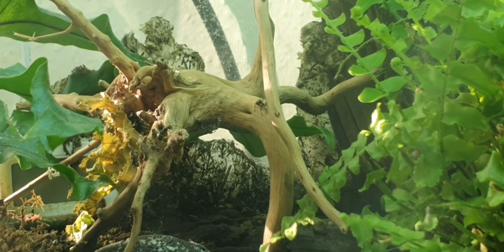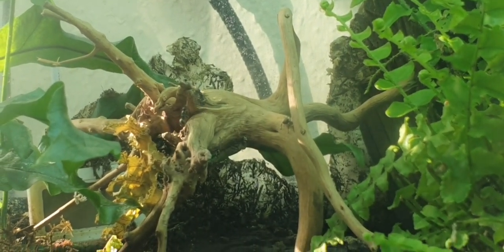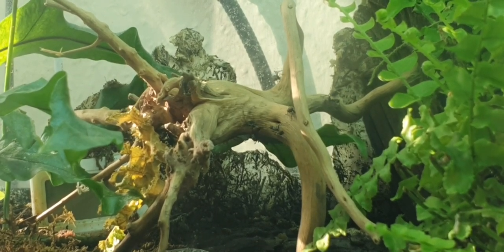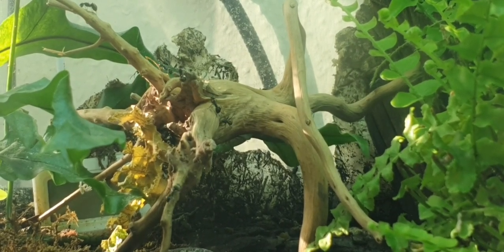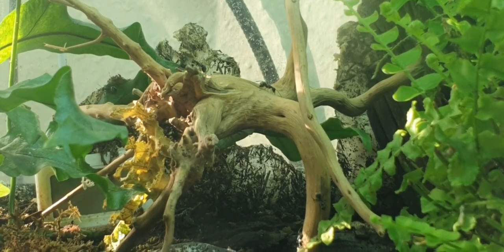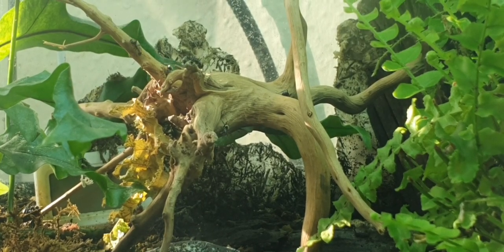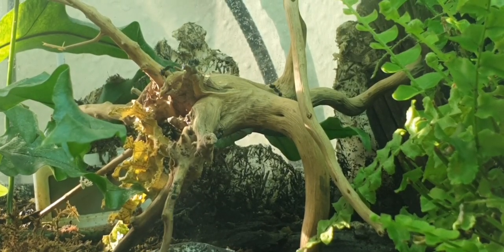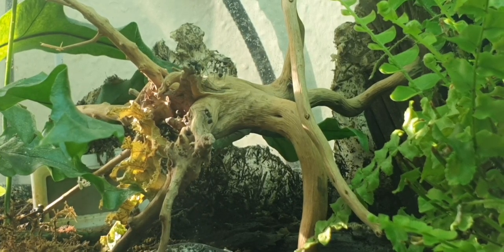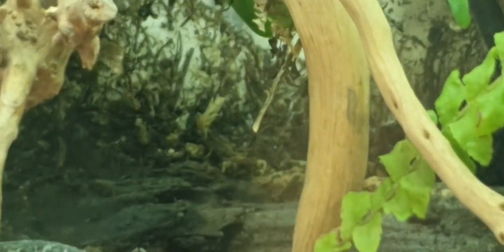Coming back the next morning, and again it was teeming, but you could see they were starting to collect debris, which means the building project has begun. Absolutely teeming with ants, and it was so interesting to watch. I didn't film it all, but I came back every couple of hours and got a few more minutes of footage for you. So I'm going to speed you through all of that, and we'll see how it turns out.